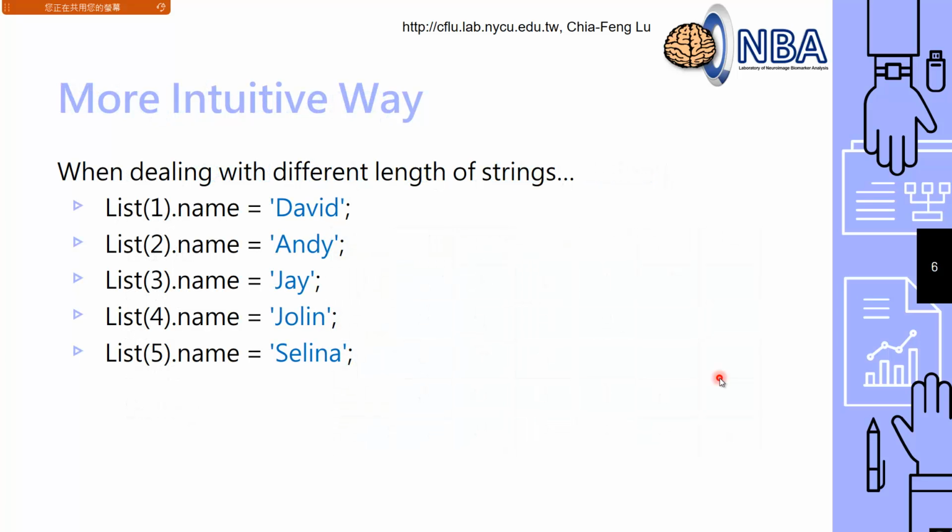Okay, so I'm going to ask you, don't ask why, but just follow the slides and try to put 5 command lines into the command window. The very first one is simply like this one, List. I use uppercase for L, so just please follow me, okay? List with parentheses, and you put 1 inside. List parentheses 1, okay? And you see the period right here, and after the period, you see the name right here. And then I'm going to assign David for the very first line.